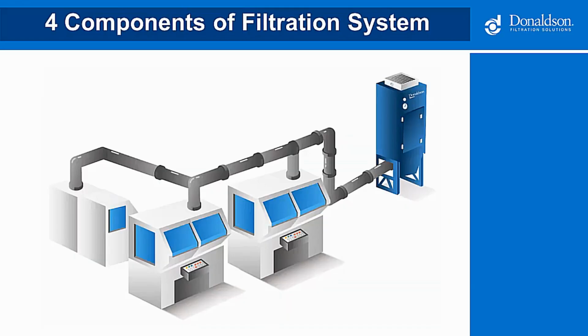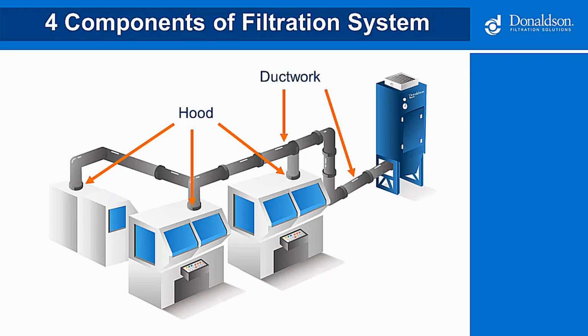So we've given you the basics in sizing mist collectors and strategies in implementing mist filtration in your plant, but you still need to understand the components of a well-designed filtration system. And there's 4 main components to mist filtration. The first component is the hood, and that's used to capture the mist. The next is the ductwork to convey that mist to the filtration device. The third is the filtration device to clean the air. And then finally, you have the fan, which moves the air throughout the entire system.